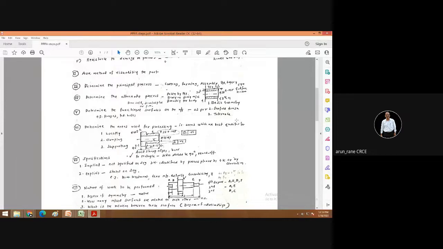Another criterion is based on the surface finish. You know by this time how you show the surface finish: one triangle or the symbol of a sine wave, two triangles, three triangles. Sometimes the Ra value is mentioned. What is surface finish? It is basically the difference between the high point and the low point, isn't it? The peak and the valley, that distance. Good surface finish means that distance between the peak and the valley has to be reduced. Ideally, it should be 0.